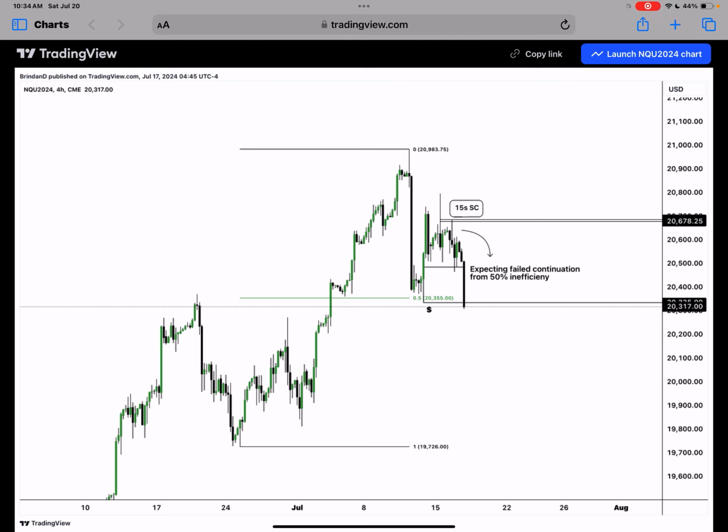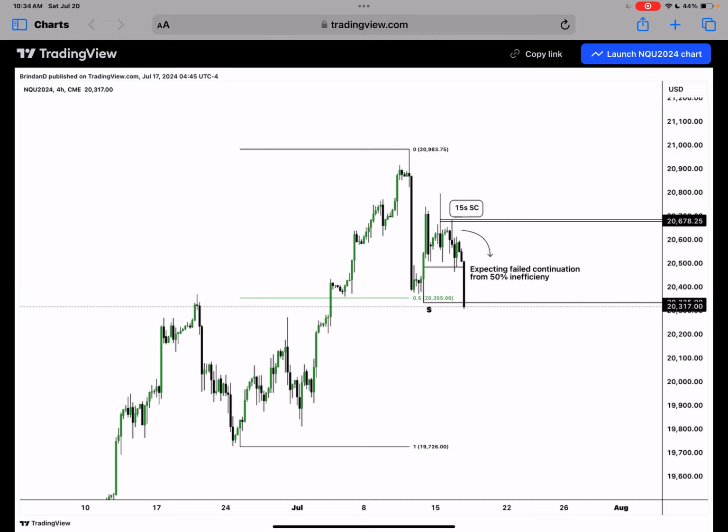And what ended up happening, if we remember from last week, is I took sells off of 50% of this 4-hour inefficiency shown by this large black candle, and it gave a good reaction, but I neglected to refine the area or the point of interest into where exactly price is looking to mitigate. This ultimately led to price pushing up into a 15-minute inefficiency, if I remember correctly, and then pushing downward, creating a range, and that reacted off of this 15-second sponsored candle.